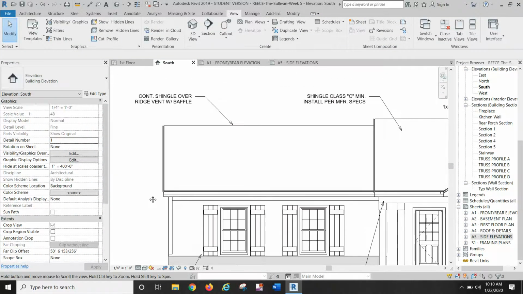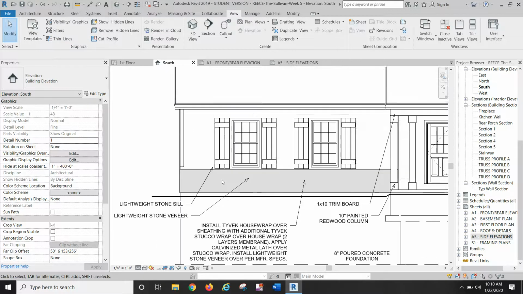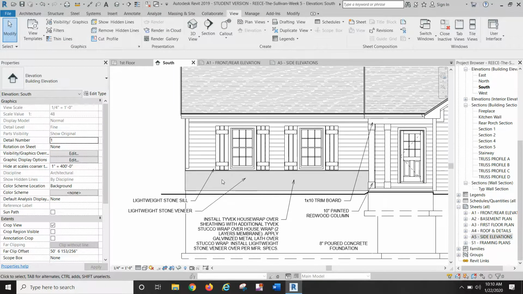Okay. And in the same way with our stone on the front here, we may have to play with the scale for that hatch pattern and see how it looks also. Okay. I gave you a shutter file this week that you can put on. And you'll notice on your drawings, there's a head across the top of the windows here. And I found some models that we could put in, but the models are all wall-based.